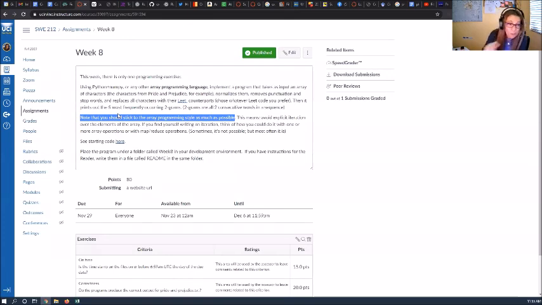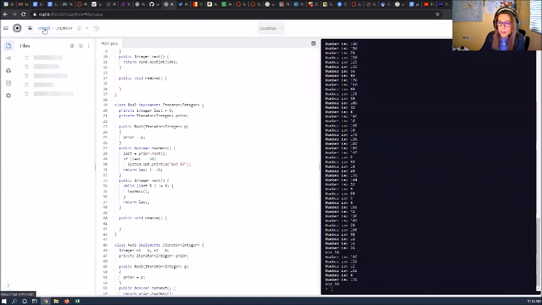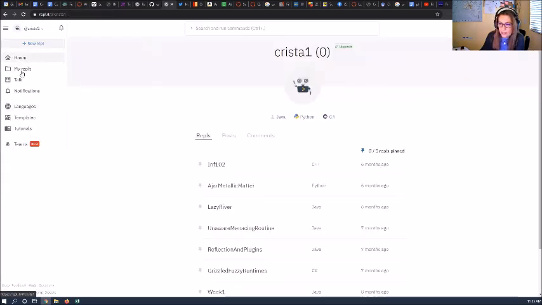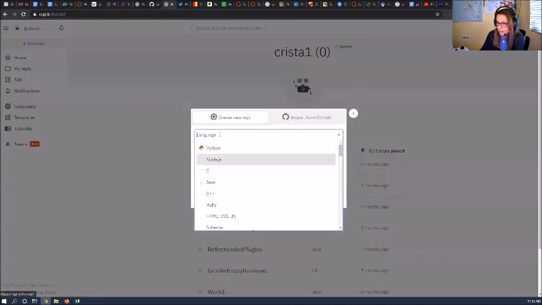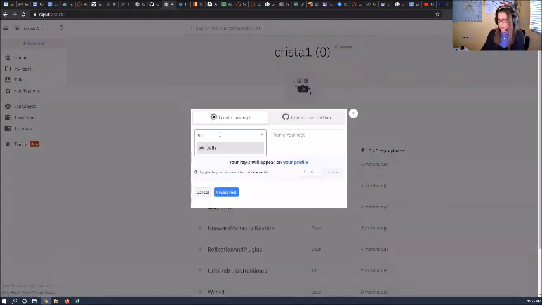Maybe it has Julia. Some of you may want to try Julia. I don't know if it has Julia. Let me see. New Repl. Oh, there you go. So for the ones who want to try something completely different, you want to learn a little bit of Julia, try Julia. Replit has it.